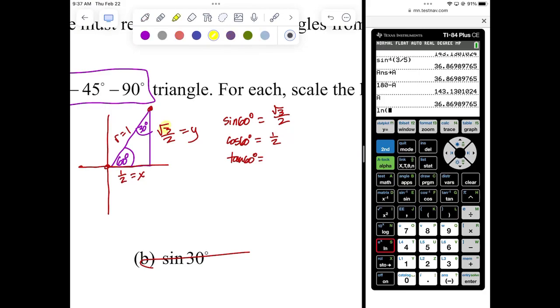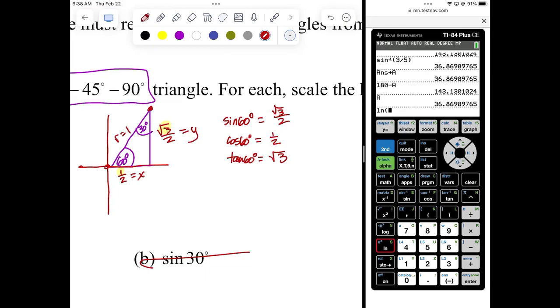So it's just going to end up being the square root of 3 over 1. The 2's are going to divide out. So it's just going to be the numerator of the y divided by the numerator of the x. What's the square root of 3 divided by 1? Square root of 3. Guess what tangent of 60 degrees always is? Square root of 3. Hey, that was the cotangent of 30 degrees, wasn't it? You mean to tell me that the tangent of 60 degrees is the same as the cotangent of 30 degrees? That's what I'm telling you.